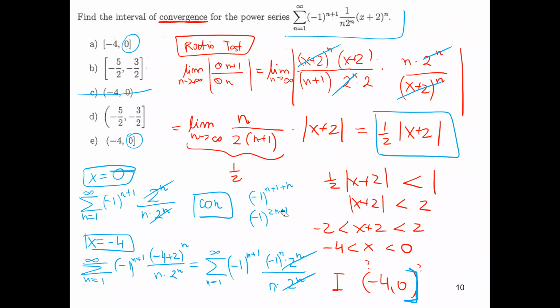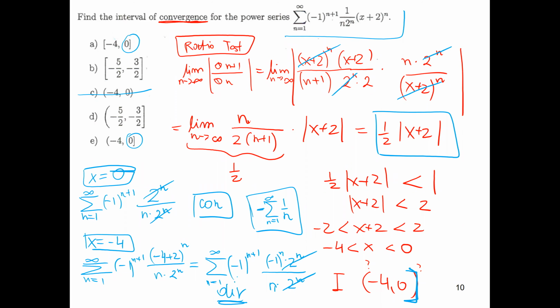What do you think? 2n plus 1 is always what number, even or odd? Doesn't matter what n will be, 2n plus 1, yes, thank you, Ramiro, is always odd. That means -1 to the power of an odd number is always -1. So I can remove this. My infinite series is actually 1 over n, always negative. I don't even have to write this -1 to the n. That means it's harmonic, but negative. Doesn't matter if it's negative or positive, it's still divergent.